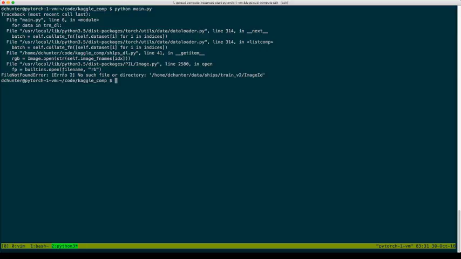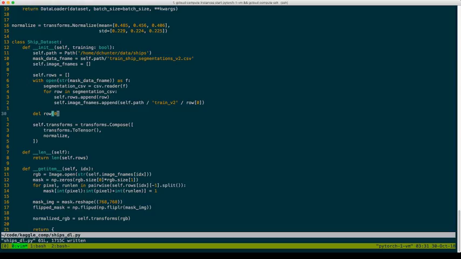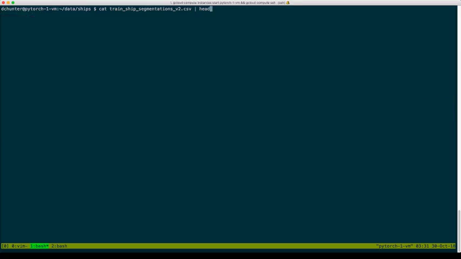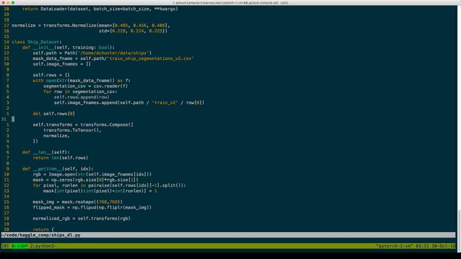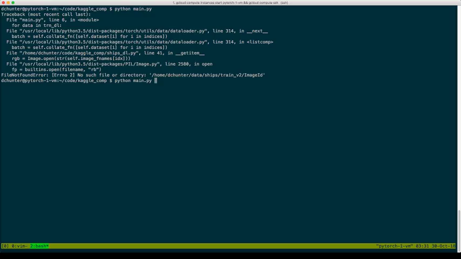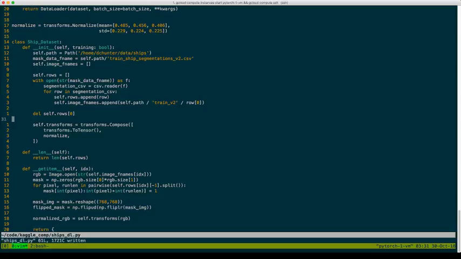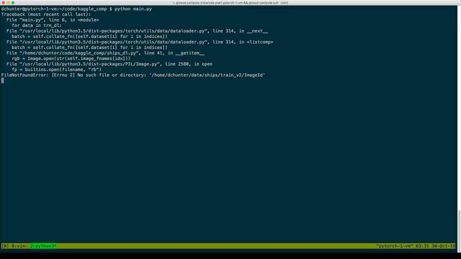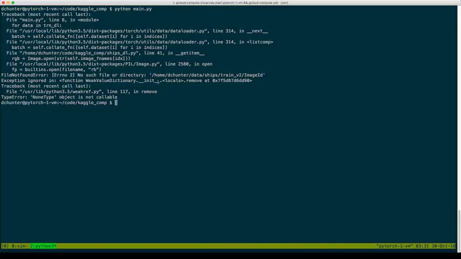No such file directory. Okay, so still failing. Del row, yep, because what I did makes no sense. Self rows 0. Let's try that. Yep, thank you, bye-bye. So basically, I'm appending all the rows, and I just delete the first one, because that's the one with the headers. Okay, don't even write it this time. Let's try that again. Okay, none type not callable, that's something I can work with. No such file, no, it's not something I can work with, it's still happening.